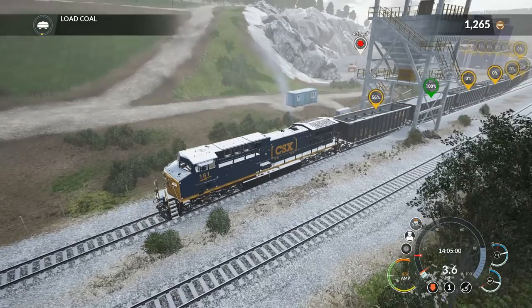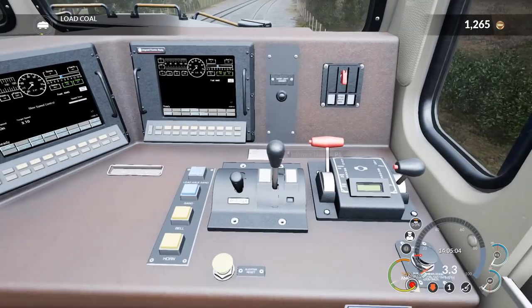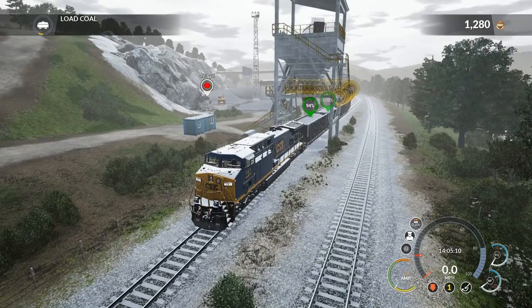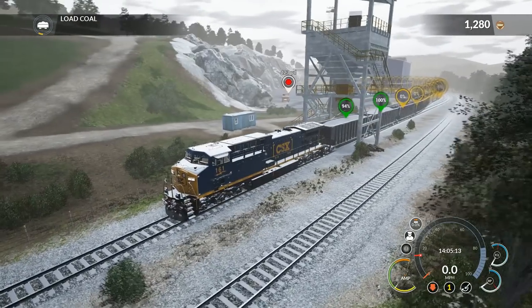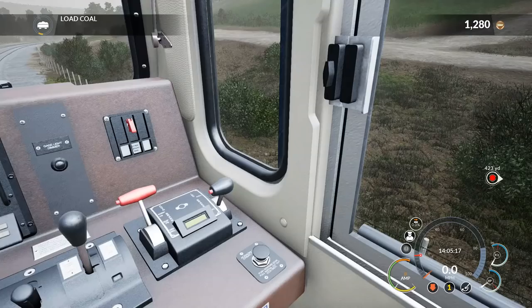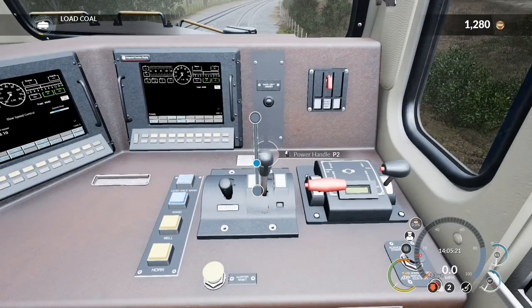There we go. One of them's full. We just need this one to be full as well. So we'll go ahead and brake here anyway. There we go. We'll turn this one to idle. Nice one. And it should fill up. There we go. 94% full. Wait, do I actually have to be moving for it to fill up? Are you serious? Okay. That's fine. We can do that.